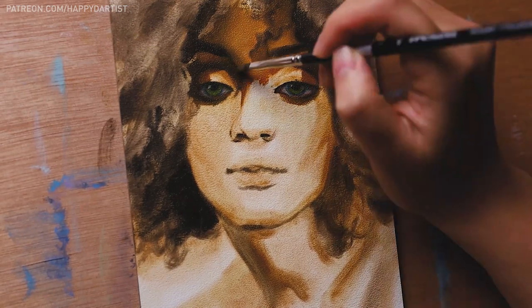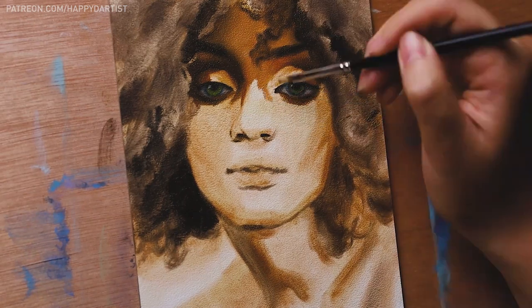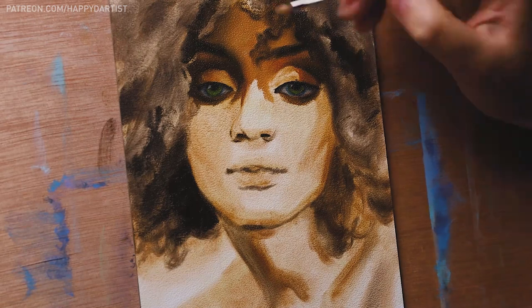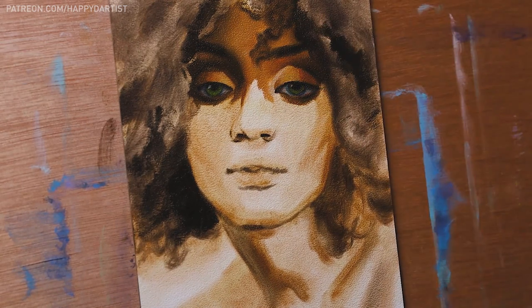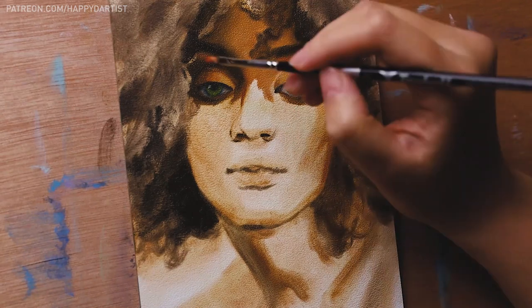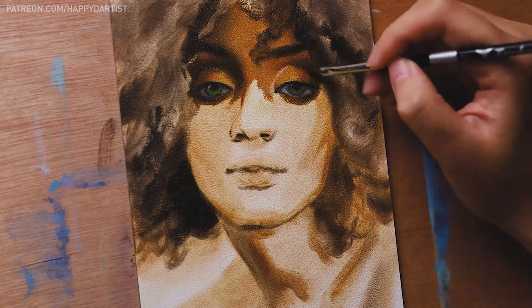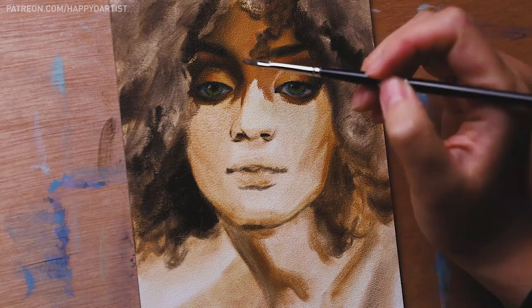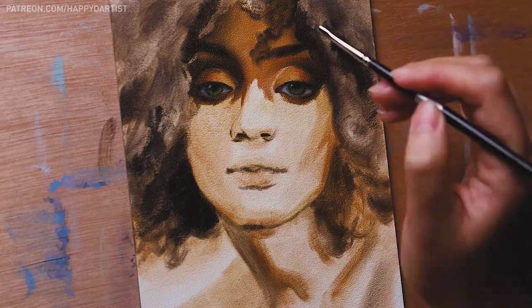In that sense this piece is a slight improvement, because the last oil painting study I did around the same size — which is 5 by 7 inches — took me four and a half hours, and this one took me three and a half hours. Although the last painting was split up into two different sittings and two different layers, whereas this one was all done in one sitting, one layer.